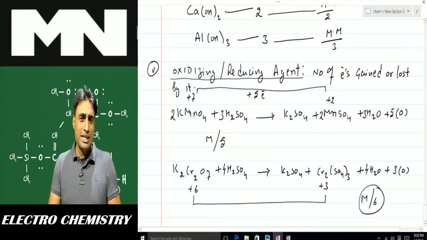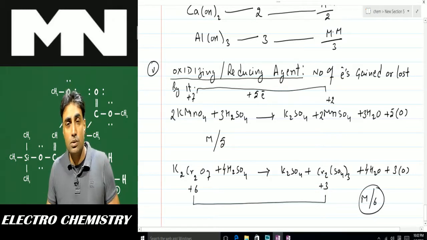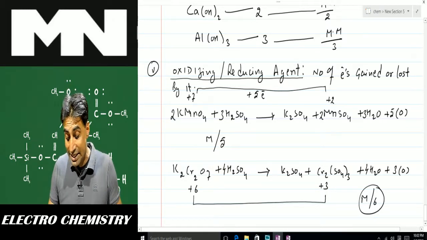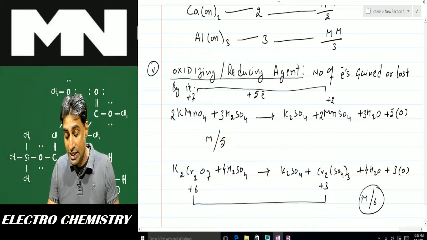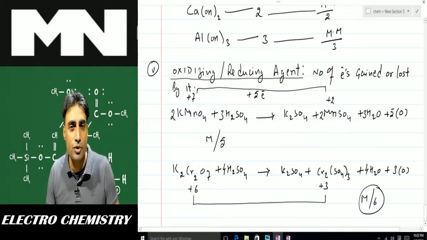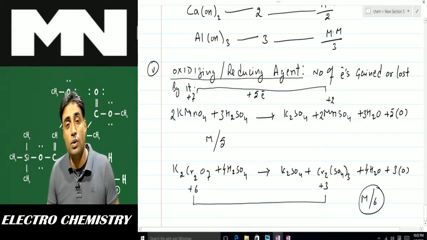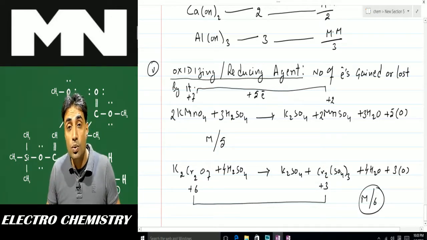Many times students get confused about how come in the first example I am taking only 1 manganese, not 2 manganese, although there are 2 manganese in the equation, whereas in the second case I am taking 2 chromium. Well, the explanation which is often given is that we have to look at the number of manganese atoms that are present in 1 mole of KMnO4. 1 mole of KMnO4 has got only 1 manganese, whereas 1 mole of K2Cr2O7 has got 2 chromium. So we'll consider 2 chromium in case of 1 mole of K2Cr2O7 and we'll consider 1 Mn in case of 1 mole of KMnO4.